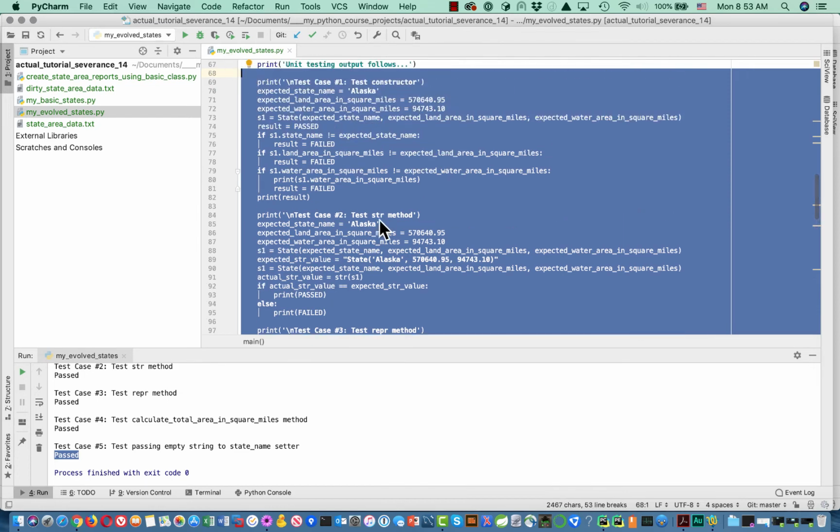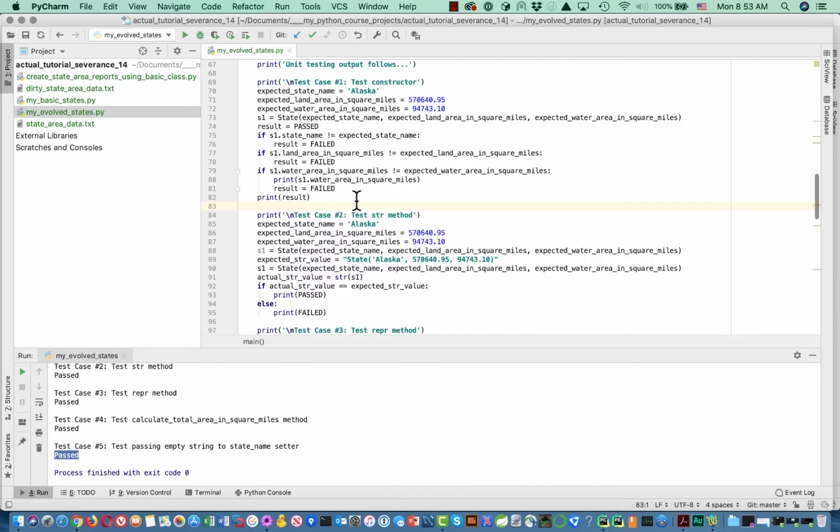They're all client code, right? We didn't have to change any of them, and they're not broken, because the getter and setter that we added are implicit. We still access fields the same way. We still say S1 dot land area in square miles. We still say S1 dot state name.